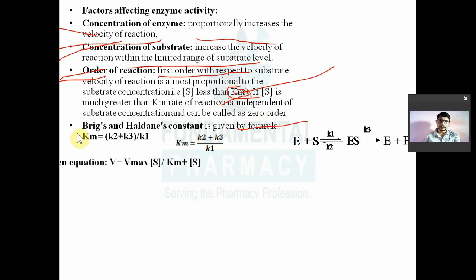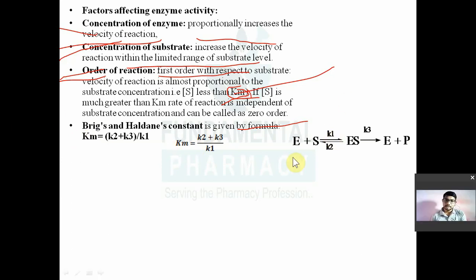Suppose that there is an enzyme catalyzed reaction, as you have seen here: enzyme plus substrate will form enzyme substrate complex, and this enzyme substrate complex will then be converted into product. Okay, product and enzyme will be free. So the enzyme will not undergo any changes in the reaction. Enzyme will be free. You will get your product.